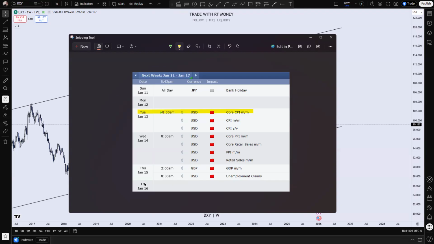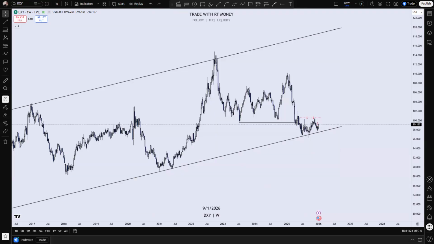All right. Friday, we also do not have any red folders. But a very key one, Tuesday, for the US, there's core CPI that'll let us know the state of affairs with regard to inflation. Very important market mover, and it has the power to reverse the market. So be very careful trading on that day. Lots of potential volatility.